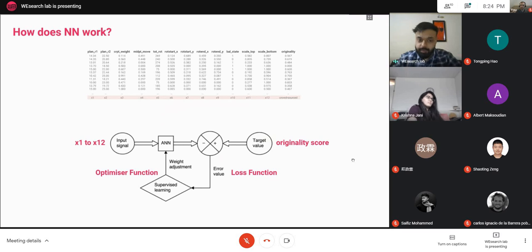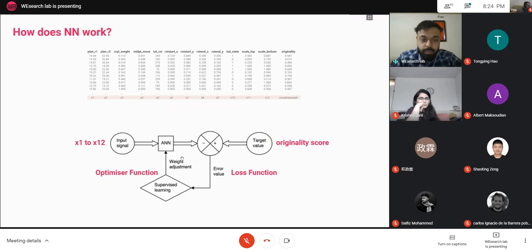So again, to revise, we have a bunch of inputs, or in other words, features, which in the case of absolute tau would be variables x1 to x12. Those get fed into the artificial neural network, and there are target values, which in our case would be the originality score, which are basically labels.